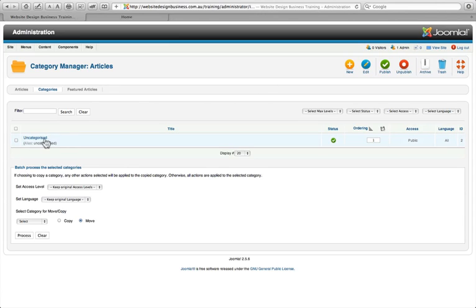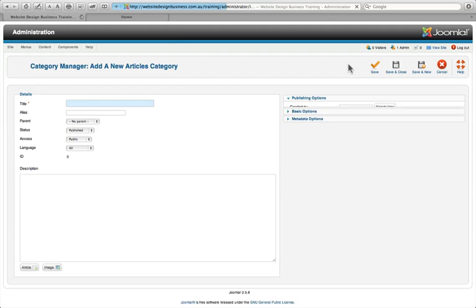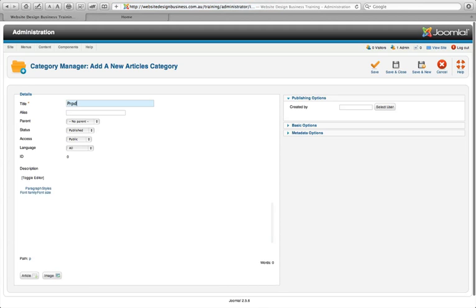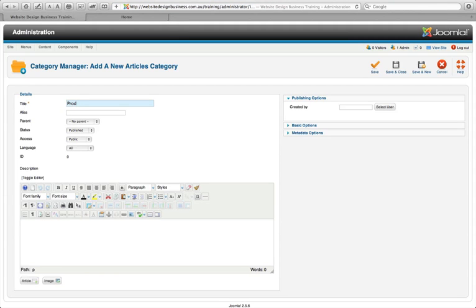You just have your list of categories on the left, and just by using the new button, we might create some series of categories. So we say products for one. Don't really need any detailed information down here, so all we really need is the title.